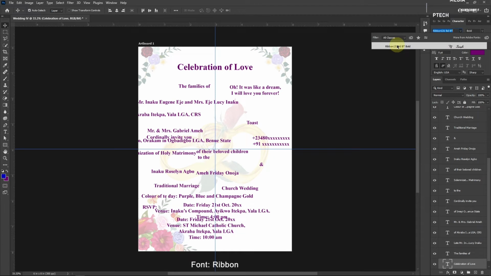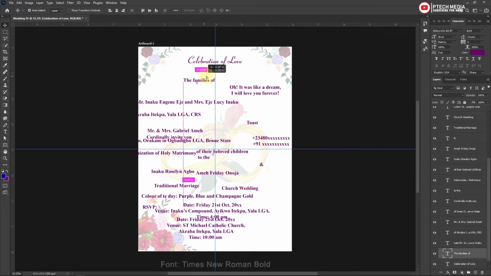Yeah, start changing the font. Sorry, I will fast forward the arrangement to avoid waste of time. Just pay attention as I will be adding the information of the font and sizes of the text.